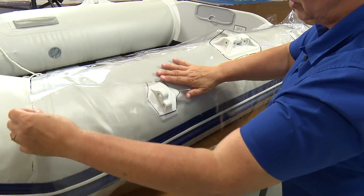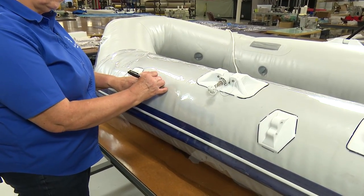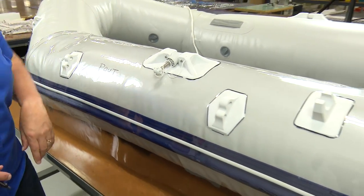Now I'm ready to check my pattern and make sure everything fits well. Before I finish marking this, I'm going to mark it with the marker so I get it on the right side before I take it over to the other side. And then I'm going to check the inside back and make sure it's okay.